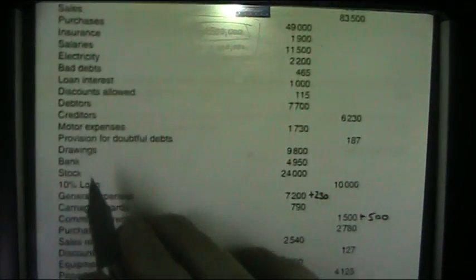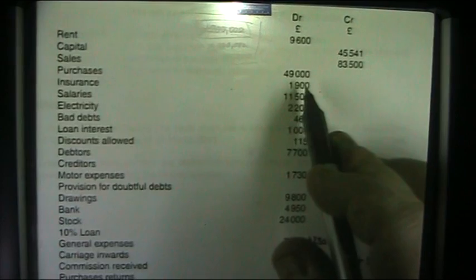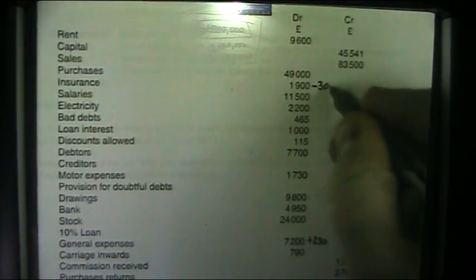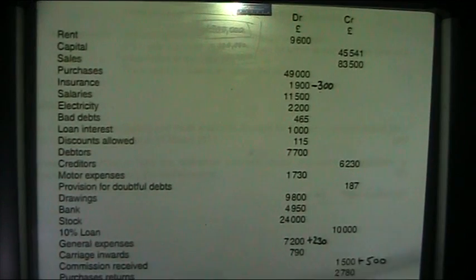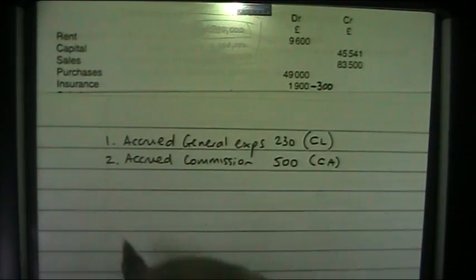So if I just zoom up again, insurance, just scanning the list, insurance, can't find it, I'm running out of time in the exam, I'm getting stressed, there it is there, insurance, okay? Remember, insurance was prepaid by 300. So I'm going to write a little minus there, and I'm going to write 300, because I have to take it off. Okay. Now remember, I've done my prepayment there, okay, I've taken it away, and I'm going to write it here as one of my adjustments that I need to do as well.